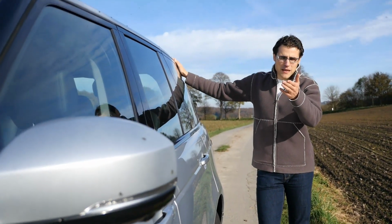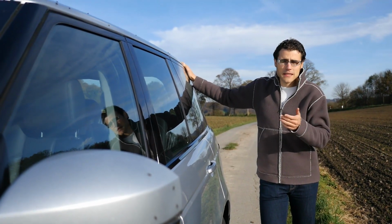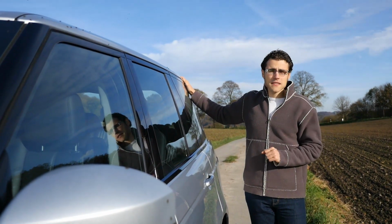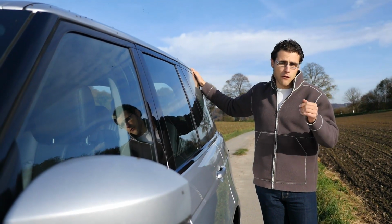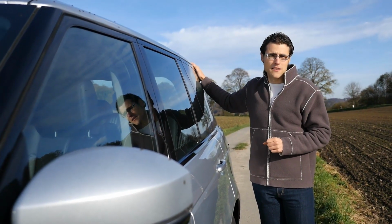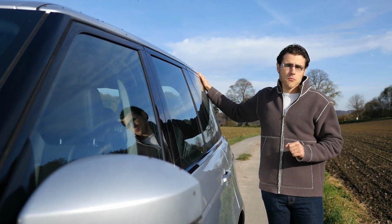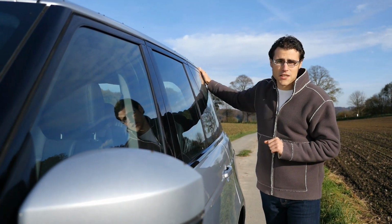This car has so much space in the front, rear and in the trunk, but it has to come from somewhere. It's almost 5 meters long, to be exact, 4.99 meters. And that can also be a disadvantage, of course, especially on European roads. Our friends in the US maybe do not care at all because they have such great parking spaces. But here it's sometimes not that easy to get along with such a long car. But we'll tell you more about that when driving it now. And therefore, we first take a look at the engine.